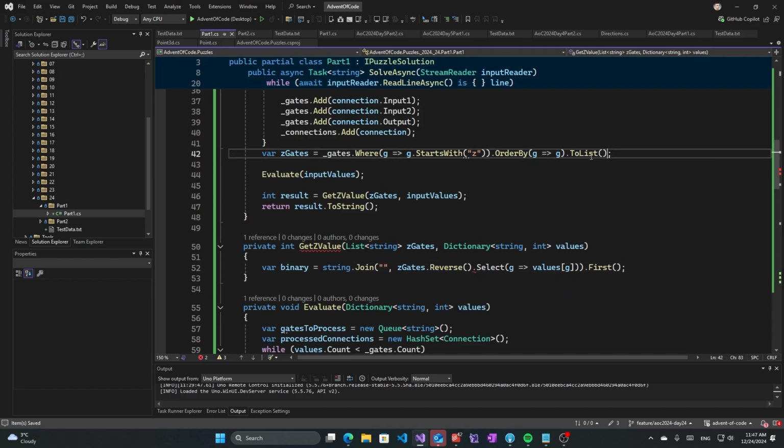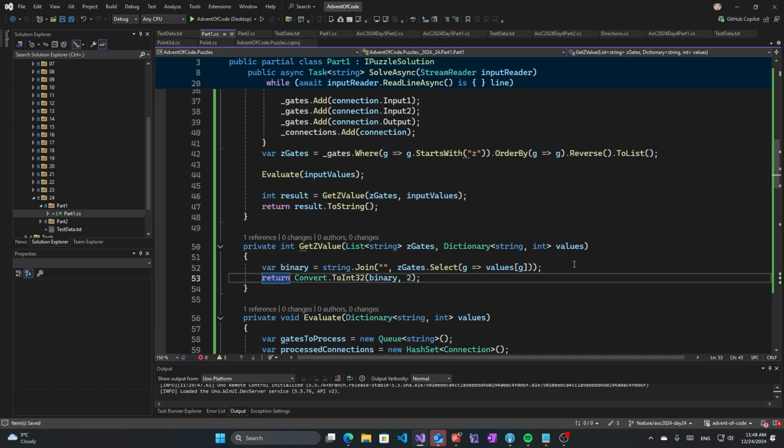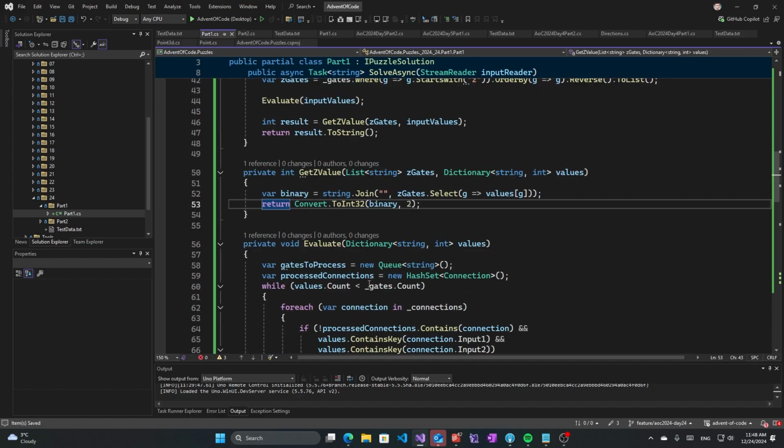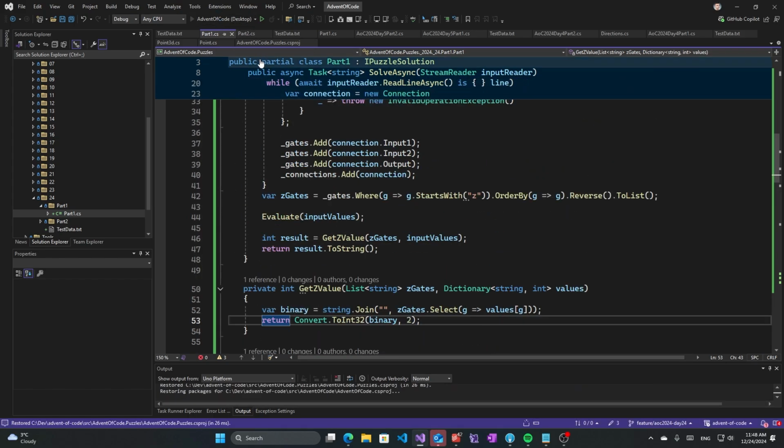So we reverse them, and then we select the values, and we get the binary number, so we convert it to int32. So that should be it. So hopefully this is enough to get the right result.